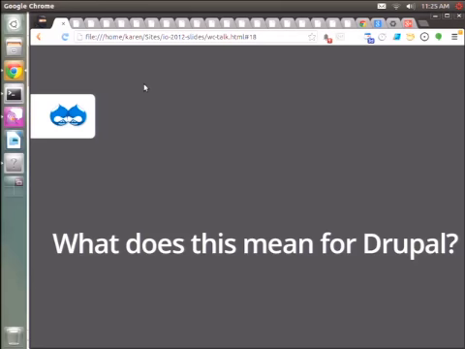It just depends on what army you bring to the battle. If you have people that are really good front-end developers and they like to completely operate outside of the context of a CMS, then you can do that. Or if you need to have really good Drupal sites built with the Drupal theming engine because you've got a really great Drupal team, you can do that. But the point is that the web is moving, and it has always been moving, and we had always known that. But it's moving in a direction where the complete display of something can happen in the browser. Your browser can be the theming engine of your site.